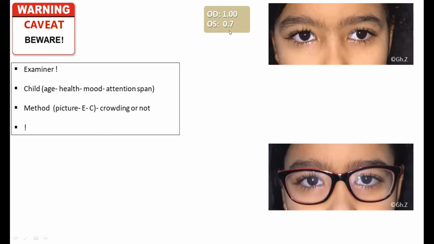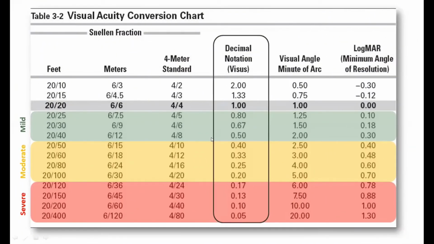6/6? No, because this is sometimes confusing, and it appears in exams, by the way, in the first part exams. If we see here in the logMAR, 6/6 or 20/20 is 0 logMAR, but 1 logMAR matches 6/60. So this is sometimes confusing, because 1 logMAR means 6/60, but 1 in decimal means 6/6.